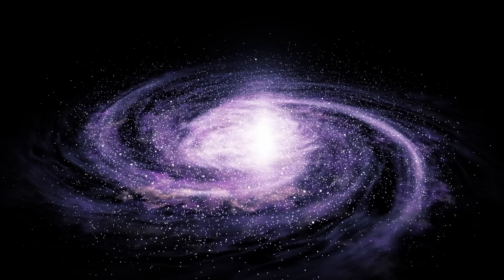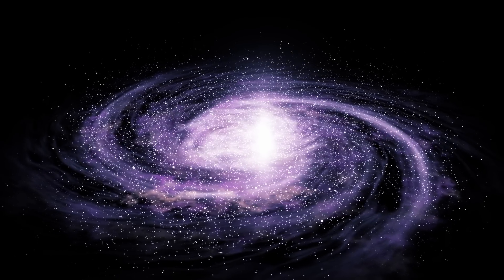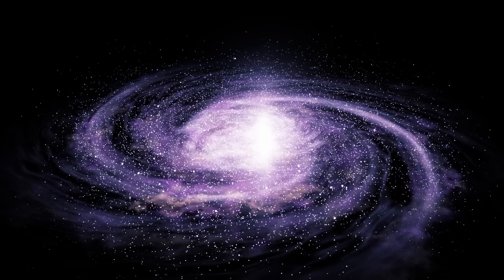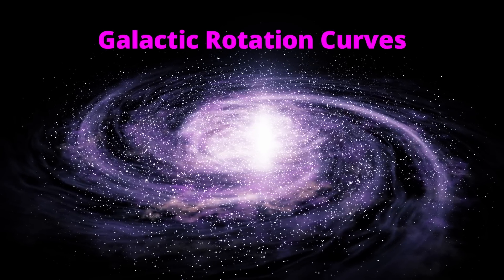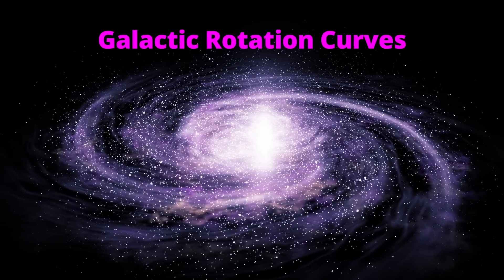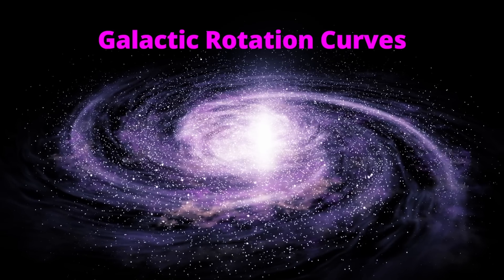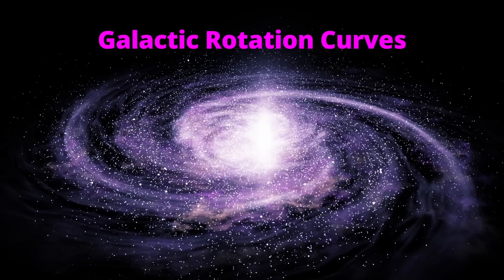We have a lot of observational evidence for dark matter, which may not exist, but the most obvious observation is what's called galactic rotation curves. Those are measurements of how fast galaxies rotate at different distances from the galactic center, and this is also what the new paper is about.